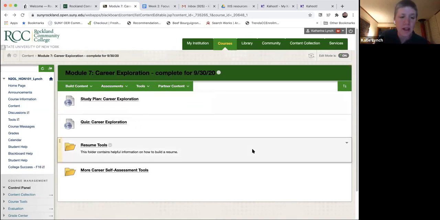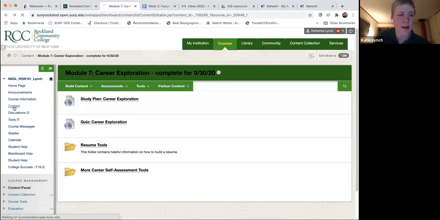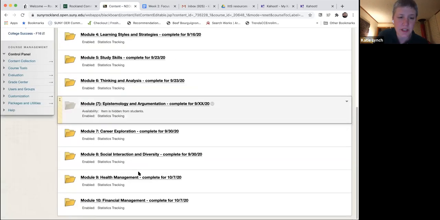Okay, and when you get your course, these things will come preloaded into it. If you don't want to use them, you can hide them. If you want to make them optional, you can just signal that they're optional. It's really up to you. Okay, and then we'll go to the final modules here.